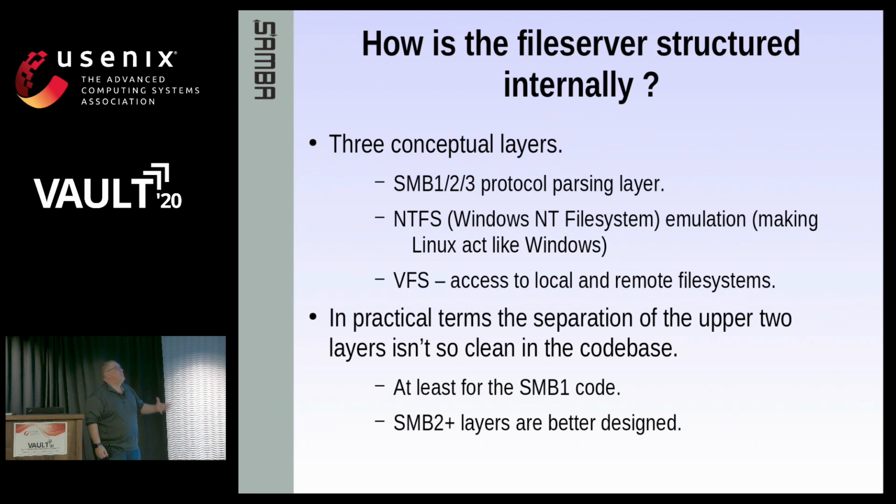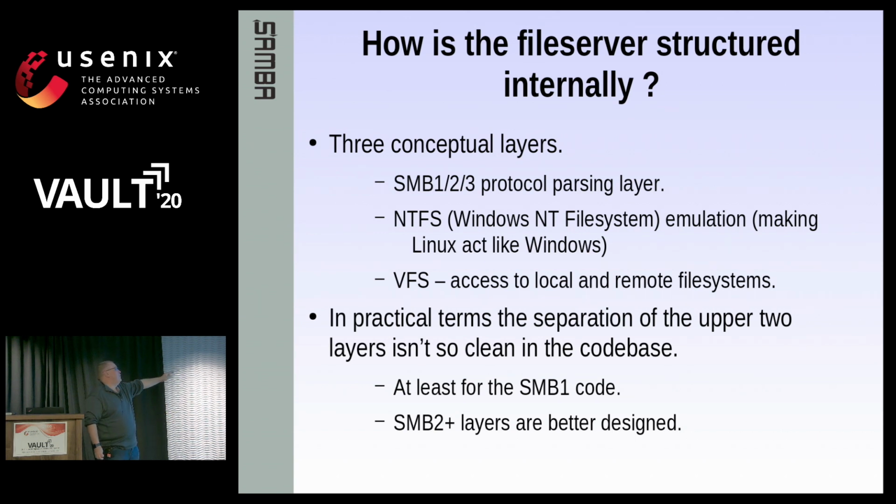So the piece I work on the most, Samba is a very large and complicated beast. It's a file server, it's a print server, it's an Active Directory server, it's an authentication server, it chops onions, it makes soup, you know. There's a lot of pieces in there. So in the file server, which is the piece I'm going to talk about mostly here, there are essentially 3 layers to it in the internal code.